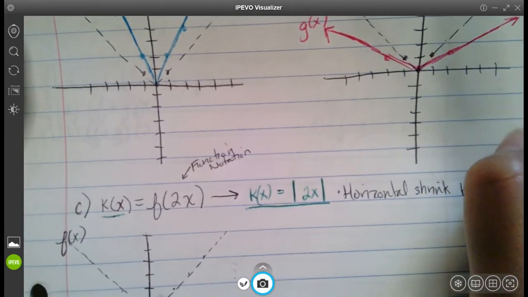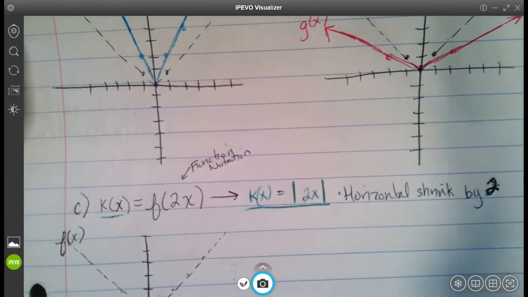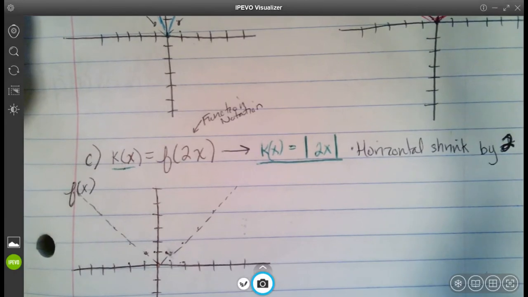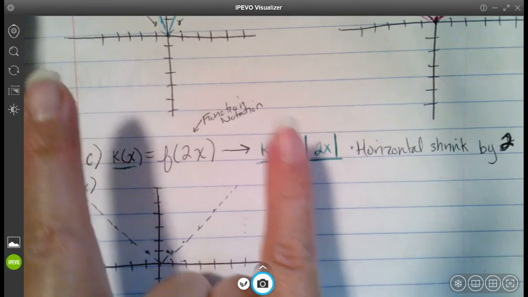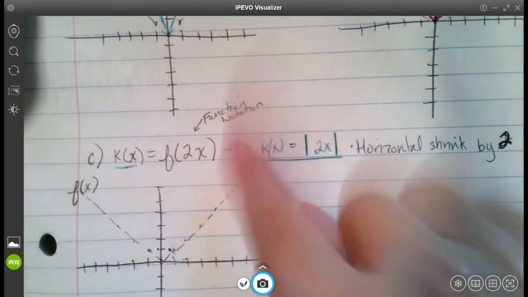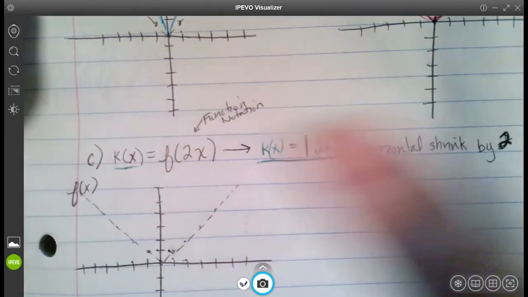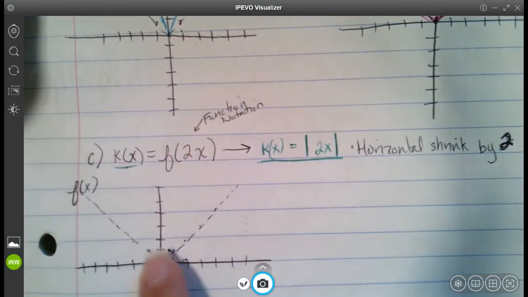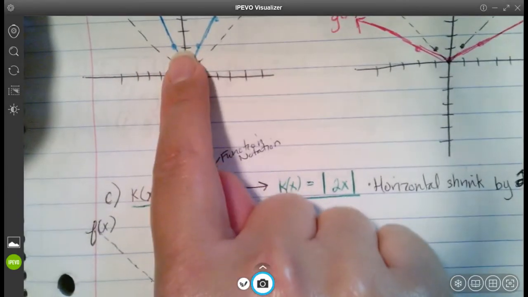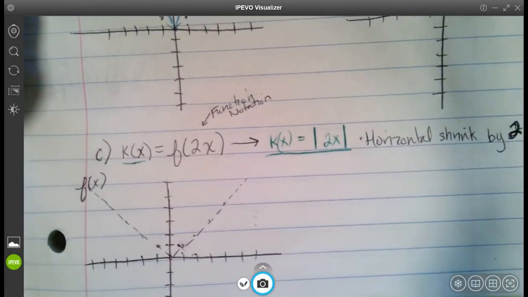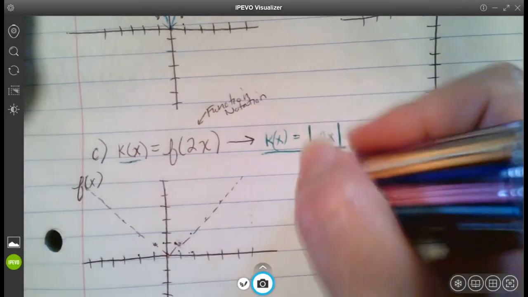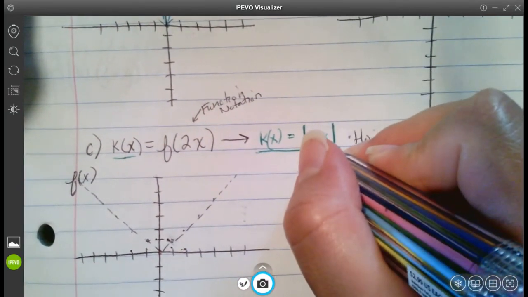For these, you have to think about it like your values are getting squished inward. So think of an accordion. An accordion would be horizontal, and when you squish it inward, it's going to close this way. So it actually looks really similar to this guy. But if that's hard to imagine, which I tend to do with these, is just make a table so we can figure out what some of the points are. So I'm going to go ahead and do that.